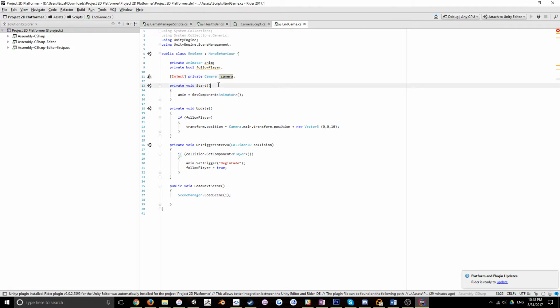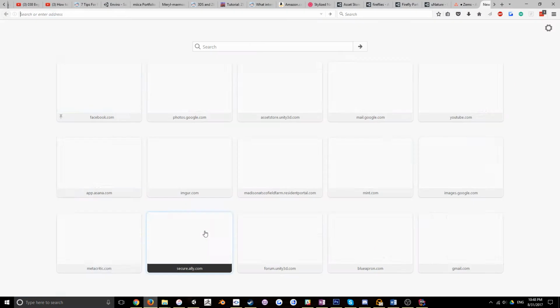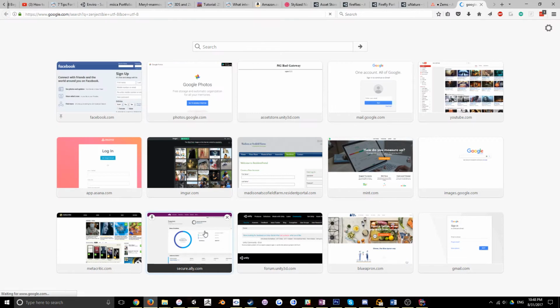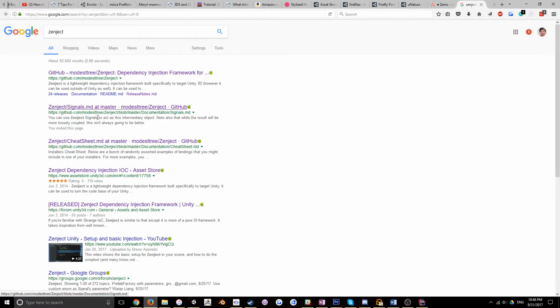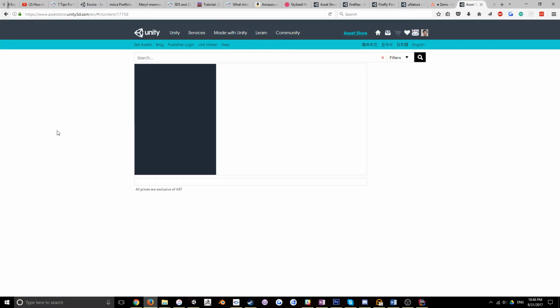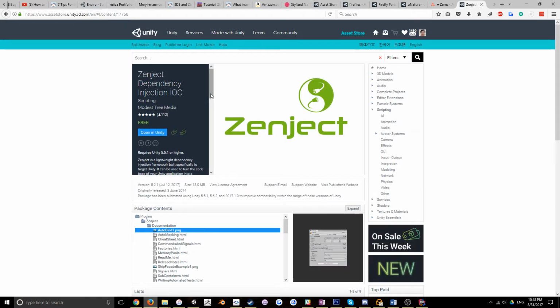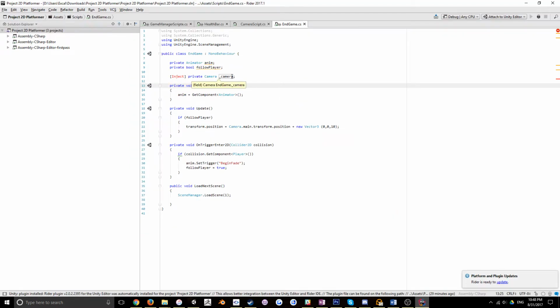With dependency injection, if you ever get into Zenject, which is an asset that I highly recommend learning how to use, there's a lot of ways to abstract your code and make it so much more clean. Because you can just do stuff like this. It sort of looks like magic, but instead of writing camera.main, you just do camera.